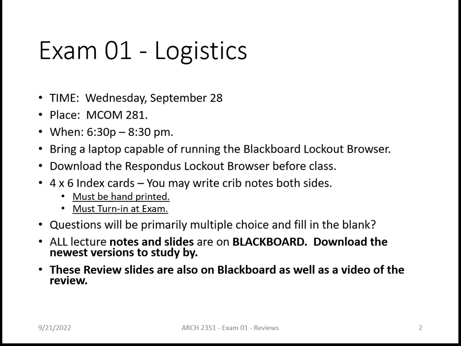Mainly review the slides. If it's in this presentation, it could be on the exam. If I discuss it in this presentation, if it's in these set of slides, it could be on the exam. Anything that's not discussed in this review will not be on the exam. You don't really have to worry, but these review slides include a whole lot of stuff, probably 90% of what I've talked about in class. Okay, 80% maybe.